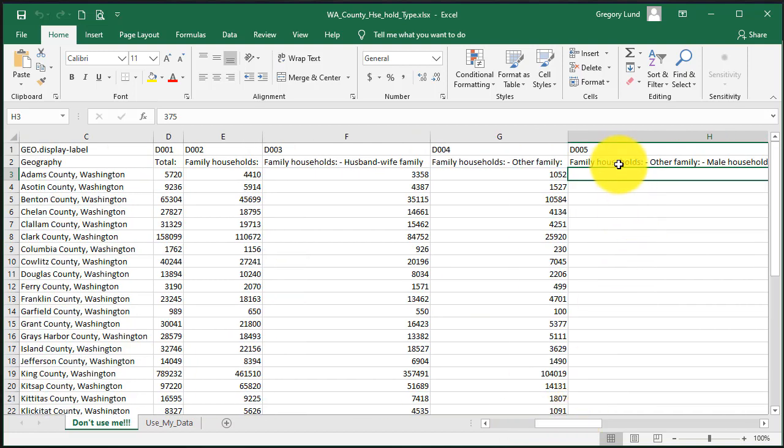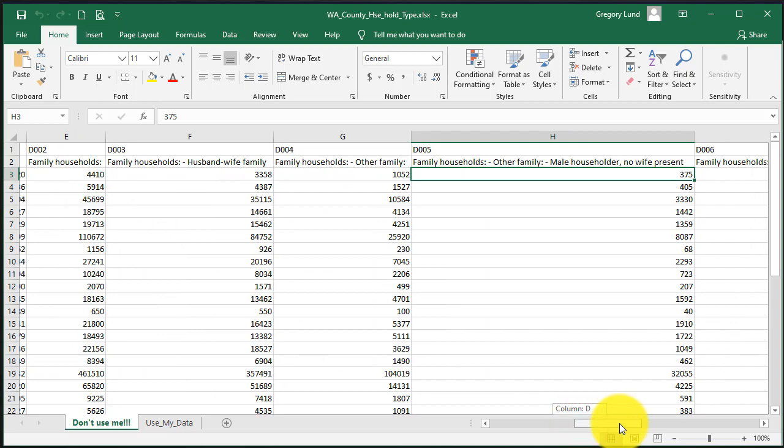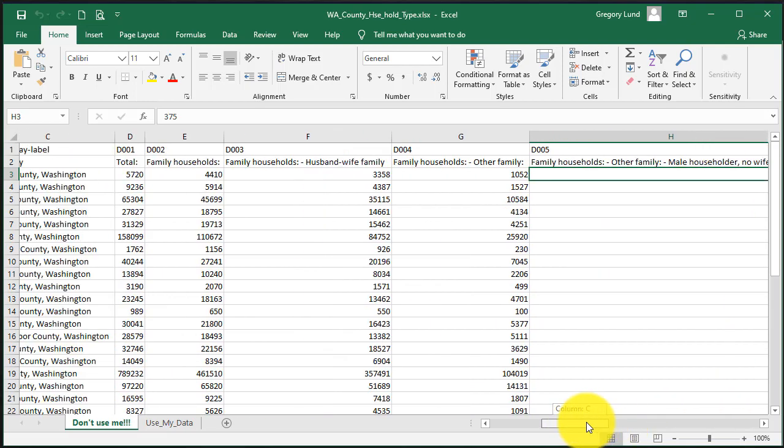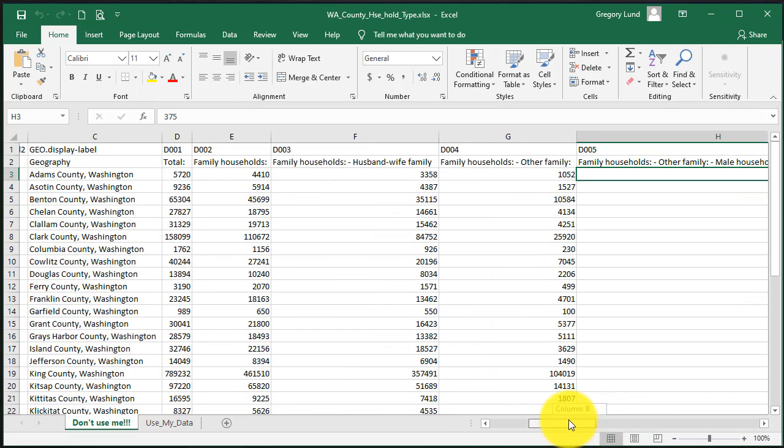Thus, when we do our division, we want the number of male householder divided by the family households, not the total, because we want to use like things. So of all the family households, we're calculating out those with male householder with no wife present, 375.